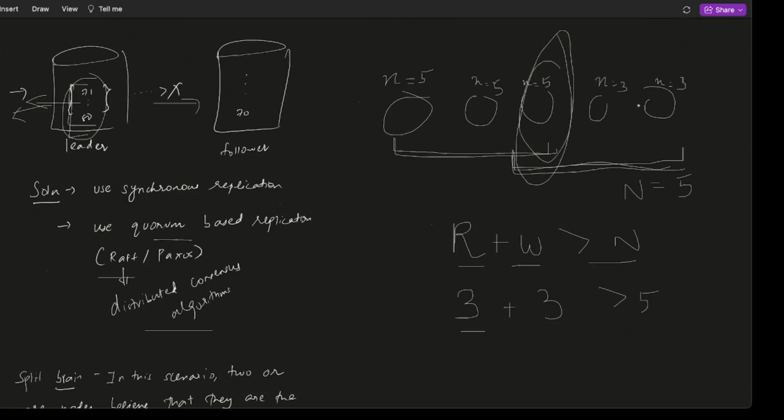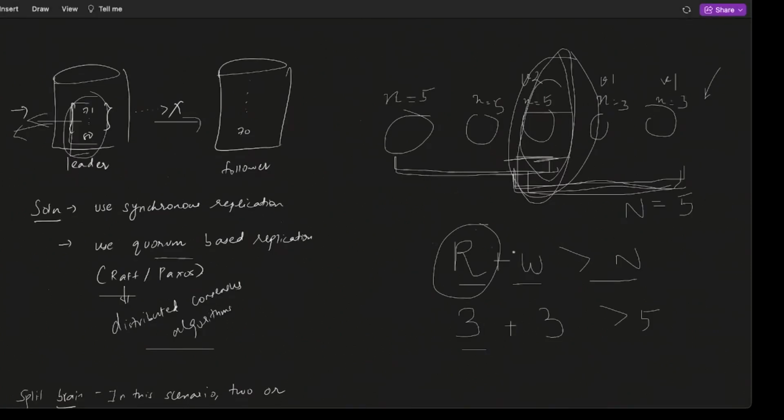Now, when you read, you've read x is 3. Let's say it's also associated with a logical timestamp. Let's say this is version 1, and this is associated with version 2. Now, when you're reading, you know that x is 3 comes from version 1, and I've also read x is 5, which comes from version 2. So you'll obviously pick x is 5. Any read that you do, you won't just read one node and call it a day. You will be reading from a quorum of read nodes, which in this case is 3. And because of the way you've picked R and W, there is an overlap, and that guarantees that you will always be reading the latest version.